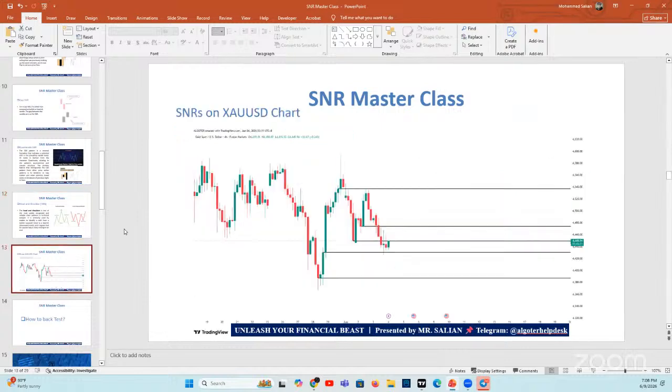And this is how you will see this in your chart. You will plot your SNR every time. This is in the 4-hour time frame. So green, gap SNR. Okay, it was a support, but it broke down, so it becomes resistance. So when the price went back there, it's reacting as a resistance. Right, guys? That's it. And some support here.